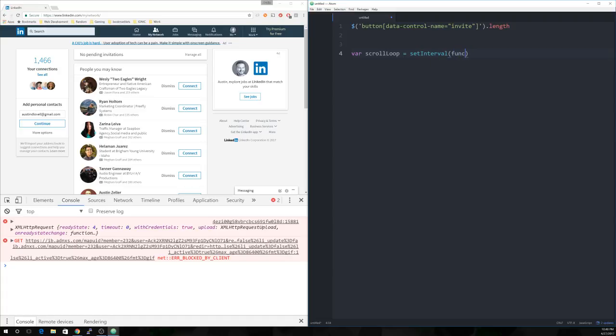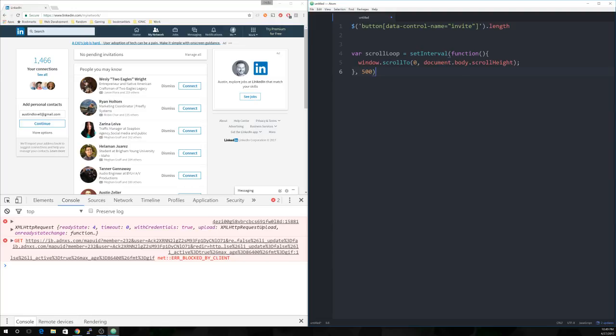That takes a function, and what we're going to do is window.scrollTo 0, and then get document.body.scrollHeight. That says, scroll to the very bottom. We have this in an interval, so let's have it do it every 500 milliseconds.